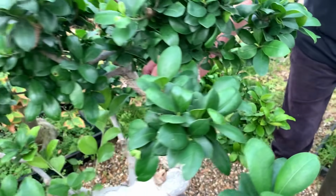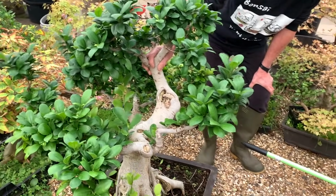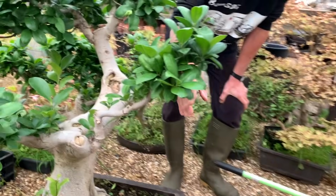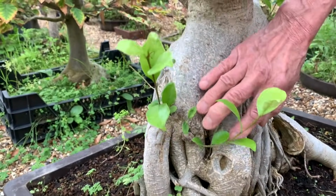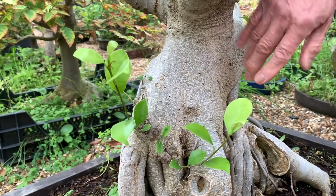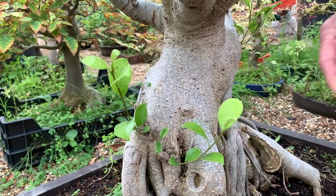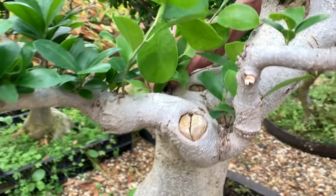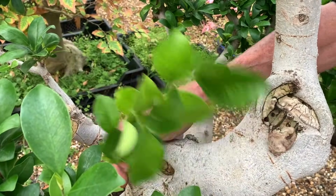While I'm at this tree, I will just show you something about it. Let me talk about it. If you look at it carefully, you will see that these leaves from the trunk, this is the rootstock. I think it's like a Benjamina type. I'm not sure. I'm not a ficus expert, so I don't know. So see, from the trunk and from the actual body of the tree, you get this foliage.